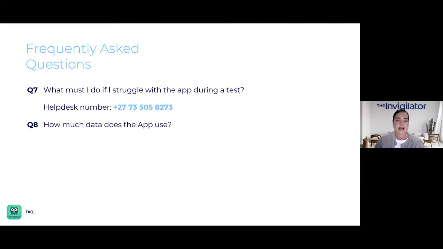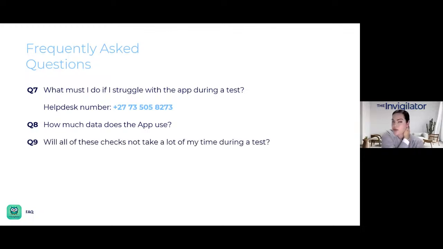And then students are sometimes concerned about the data that the app uses, because we all know that data is very expensive in South Africa. Because this is an offline solution, because it's not needing a constant internet connection, it actually uses very little data. It uses between 5 and 7 megabytes of data per assessment, depending on the length of the assessment.